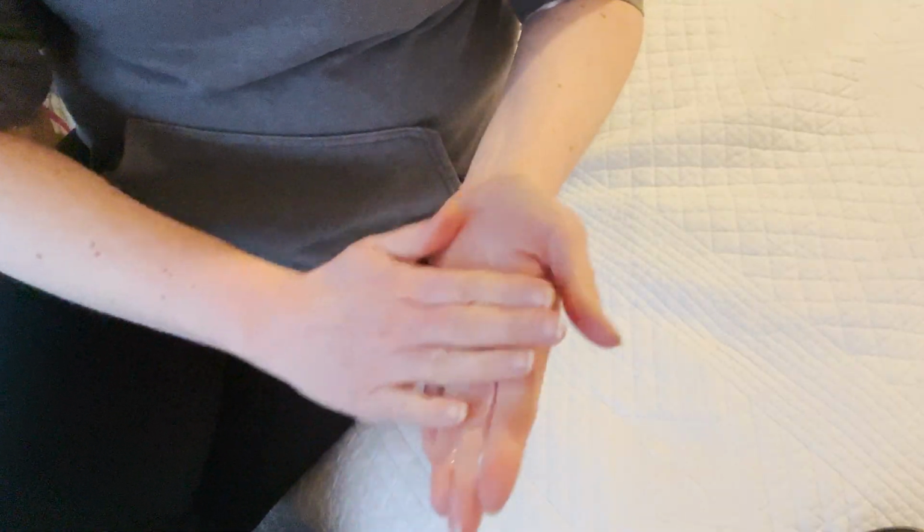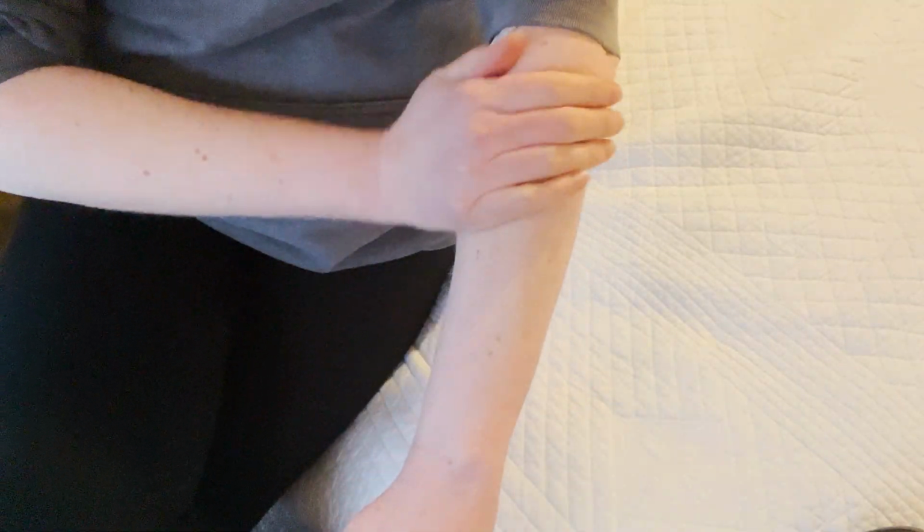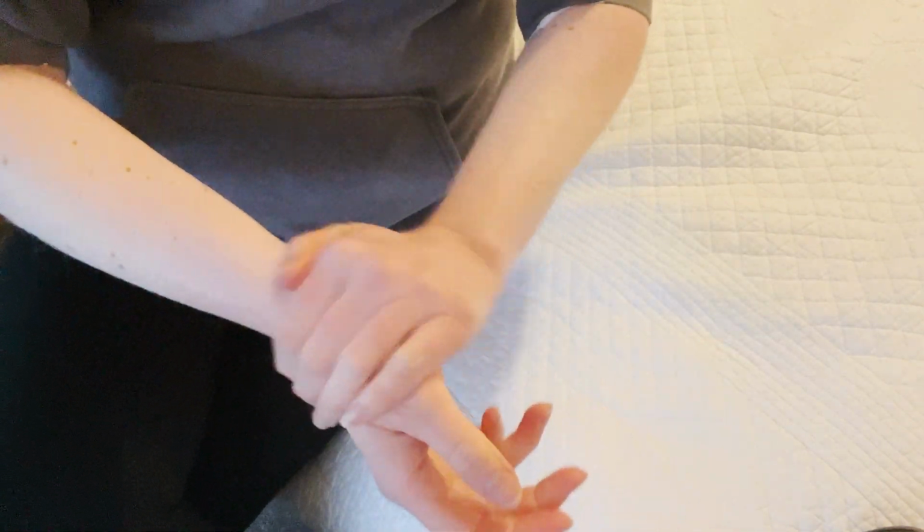Also, keep your skin hydrated. Being out in the elements a lot of the time, the effect on the skin is it dries it out, and that can affect the texture and the elasticity of the skin. So keep up the fluids, keep drinking water, moisturize your skin so it stays nice and a good texture. Not only is it healthier for your skin, but it also looks nicer too.